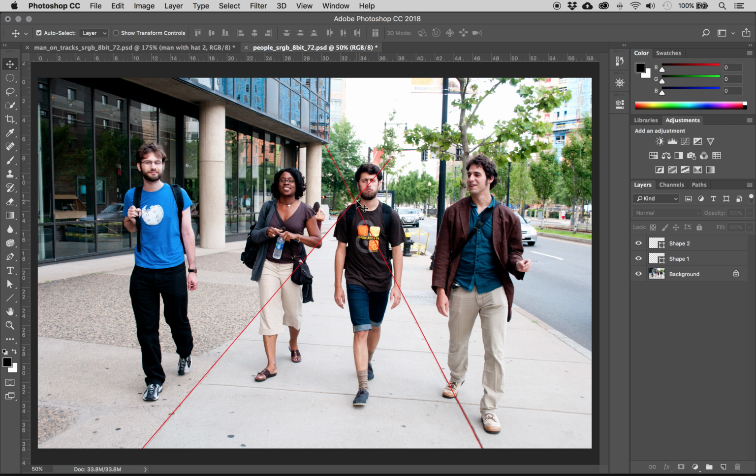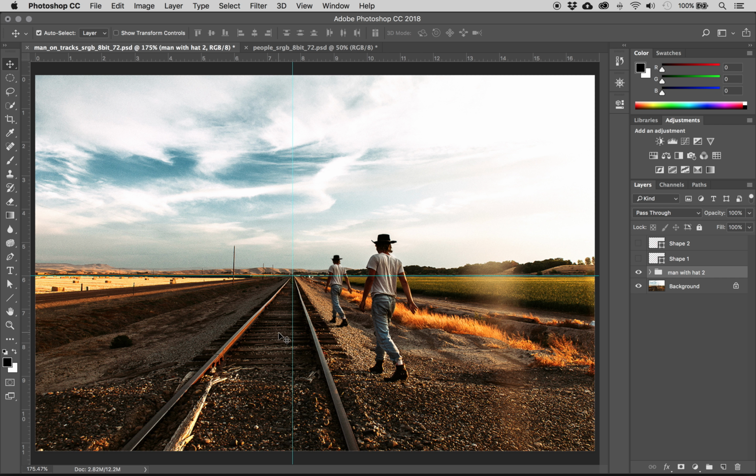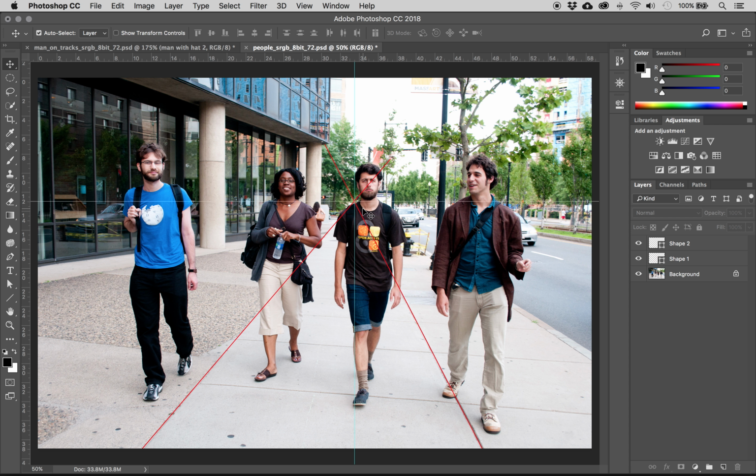Then next, I found the cross location of those two lines of convergence, and then I set my guides by using my ruler function. So now I have my vanishing point and my horizon line. So if I take a look at where this vanishing point is in the image and my horizon line, I go back to my original composite base image layer, and it's a little higher in the other image. This one's a little down and to the left, and this one's a little up and to the right, but I feel like I can include most of these people in that image by this vanishing point and horizon line.